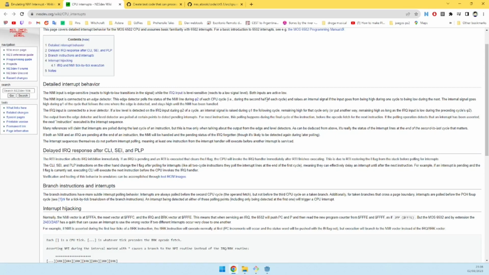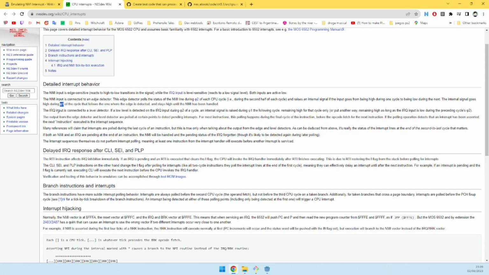For example, during the second half of each cycle, and raises an internal signal if the input goes from being high during one cycle to being low during the next. The internal signal goes high during sigma 1 on the cycle that follows where the edge is detected, and stays high until the NMI has been handled.